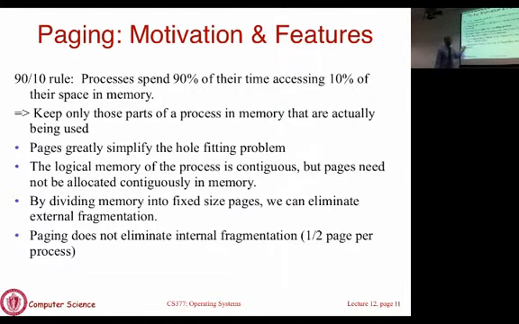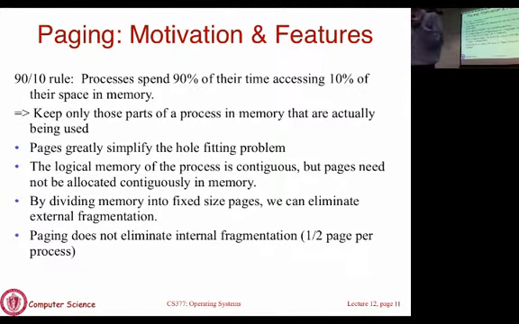We will not be able to get rid of internal fragmentation. The last page of the process may not be completely used. Processes can be of arbitrary size. You cannot force a process size to be a multiple of 4 kilobytes just because you chose a 4 kilobyte paging size. So the last page may have some unused space because the process size is not a multiple of 4 kilobytes.